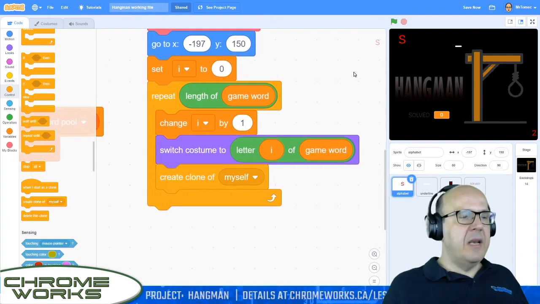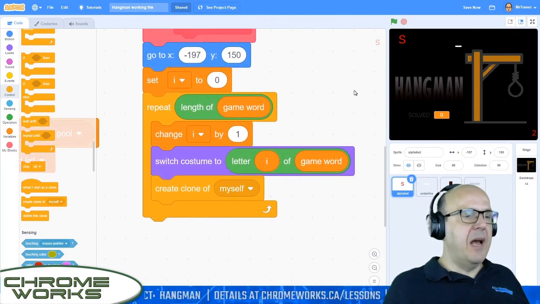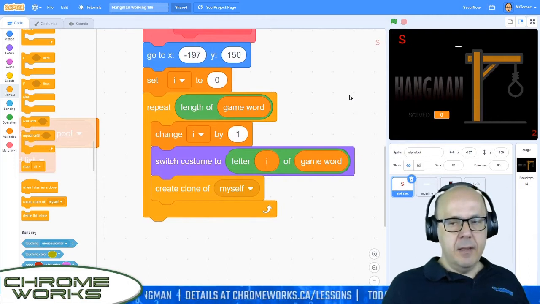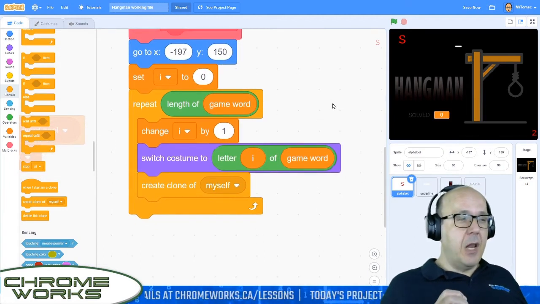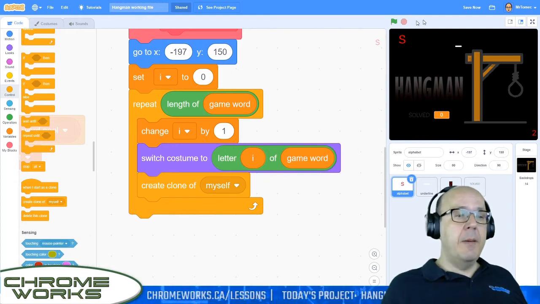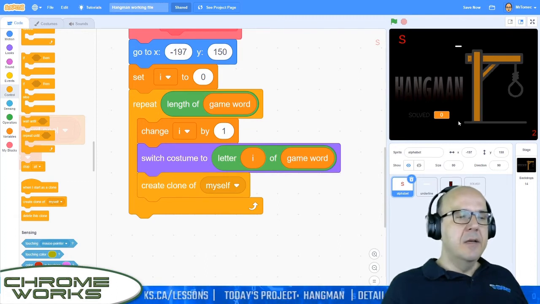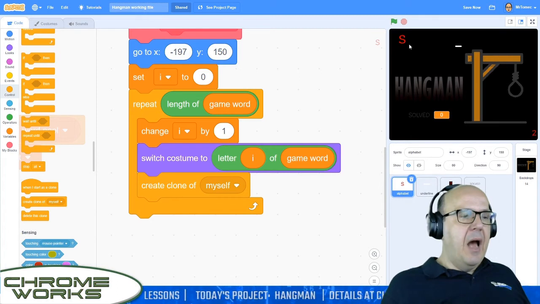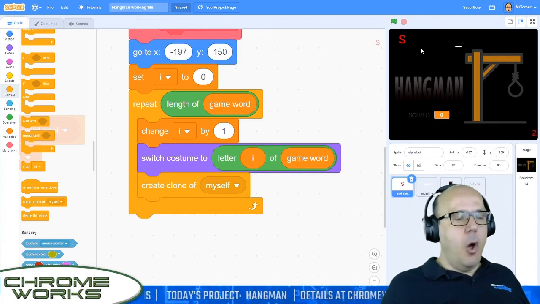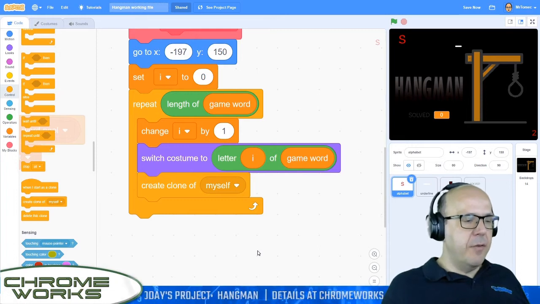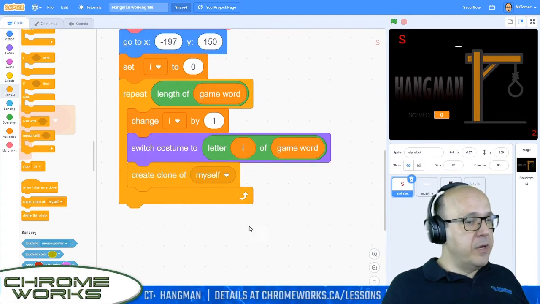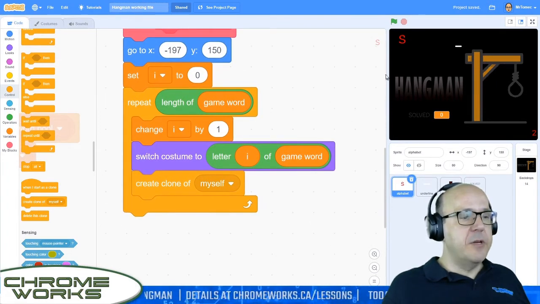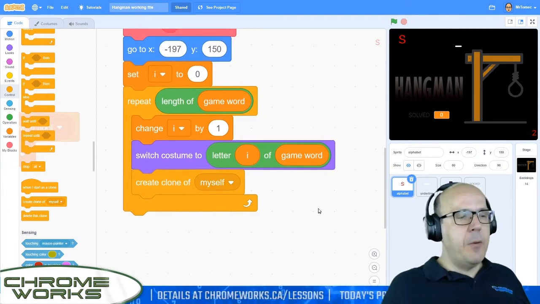But a different way to do it, and sometimes a more advantageous way, is by controlling it with a variable. Now in this game I did a little bit more of that than usual, and there's a reason for that, which is we're working with a lot of clones where the clones have to tell us what they are. There's going to be a bunch of clones of letters here, but we're going to be controlling them from outside. When you're sending messages to clones, often every single clone will receive the message and do something. So that's not cool. We don't want every single clone doing something. Often we just want one letter doing something. And in order to do that, we have to find workarounds.